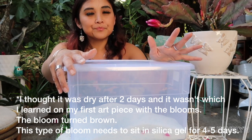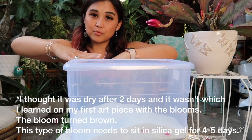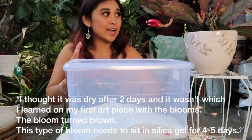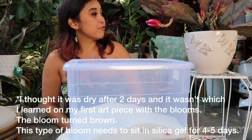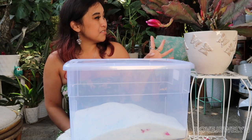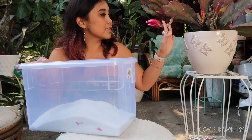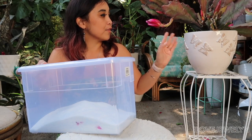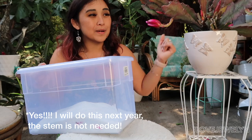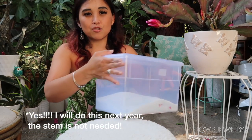of the video. And if this is a flop because I literally laid it down this way when I wanted it to lay up this way, the next time I have a full bloom, which would probably be this one, what I'm gonna do, which I hate to do because the bloom might just fall apart, is I might just cut here and forget about the long stem. But I feel like if I did that, the bloom would fall apart. So again, this is trial and error.